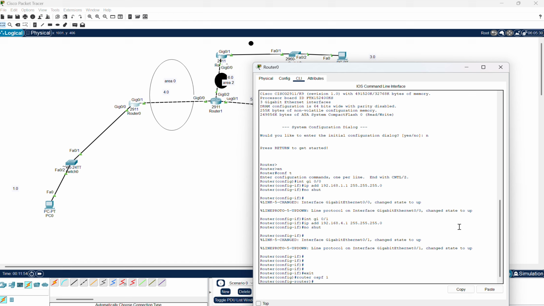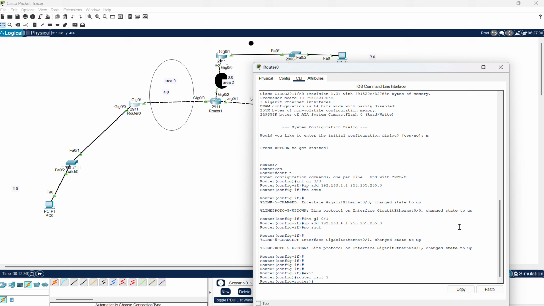Now we have to give it something called a router ID. Why is it important? It's an identification within the OSPF network. It gives uniqueness to each and every router. Even if you do not configure the router ID, there is a mechanism by which it will automatically take one, and that calculation depends on the kind of ports the router has.